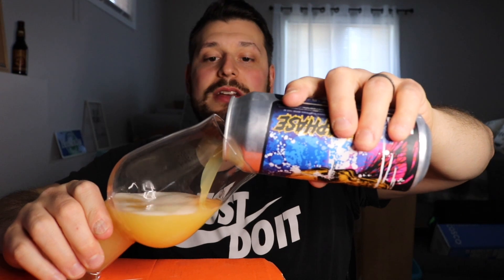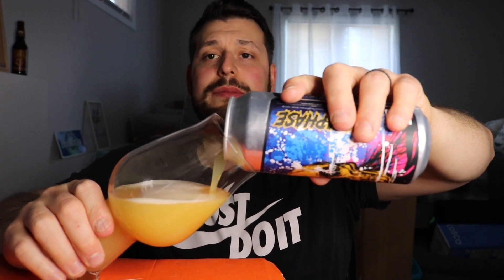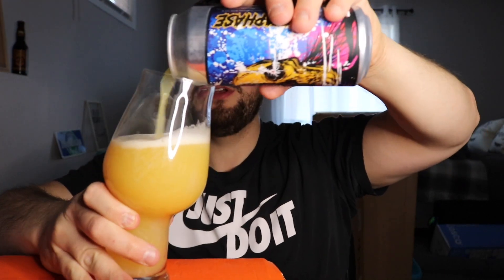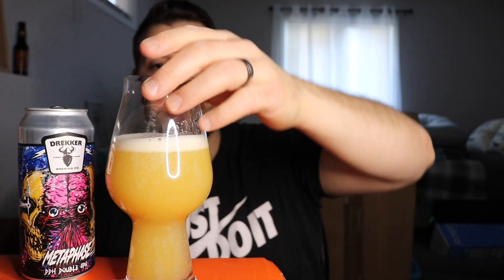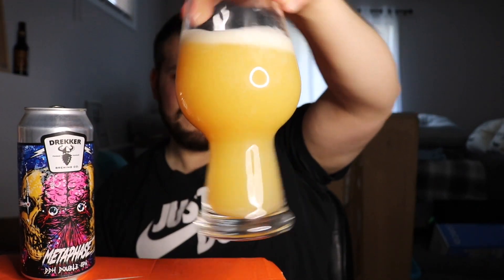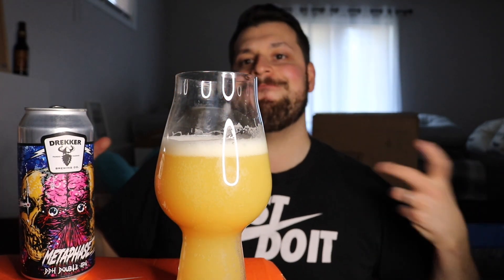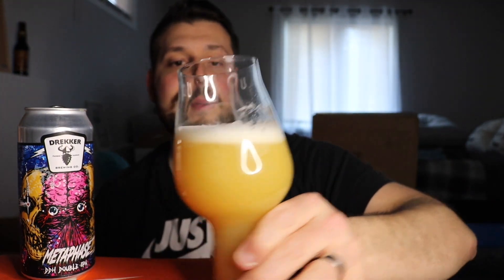Is it going to be worth the price point? We'll investigate today, guys. That's really why we check these out — because we have access to such good beer in Northern Michigan and the Midwest in general. As I poured this, it looks super nice, super creamy and milky. Slightly more hazy than the last one I had — that was 7.2%. It's slightly more dark orange, a little more hazy, Boss Tweed-looking in the glass. Looks pretty thick.